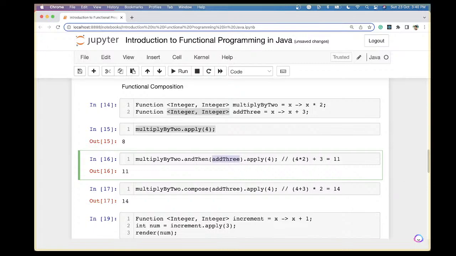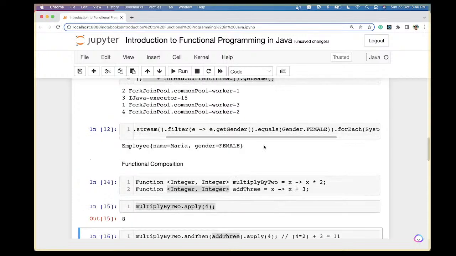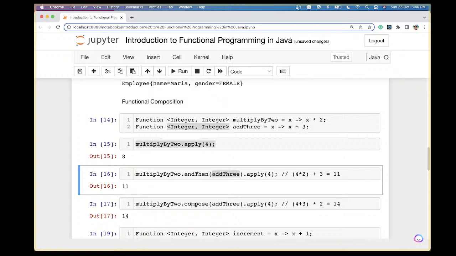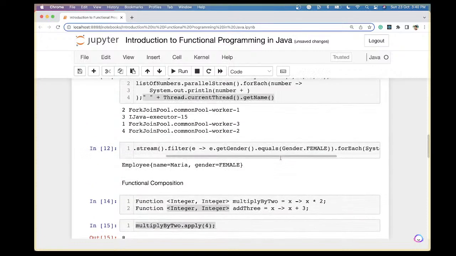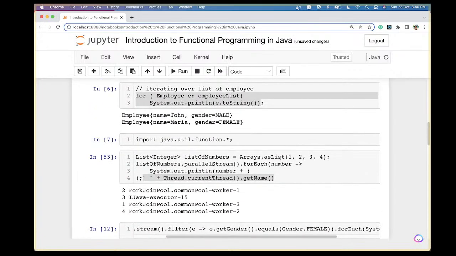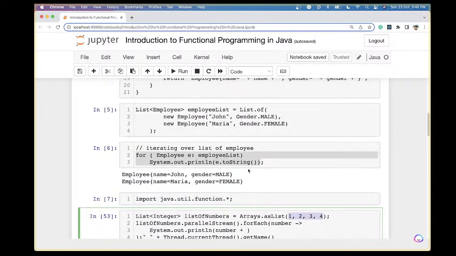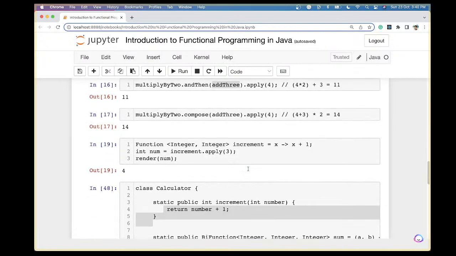And then these conditions could also be changed. So predicate could be used with and, or. We can have multiple conditions within filtering. Then there are supplier functions and optionals we saw. We saw the OptionalInt type, that it's not necessary that a stream will give you a result. The result may not be there. For example, in case you don't have any even number or odd number in the list, then you will not have the max even or max odd number. So that's why we used OptionalInt there.